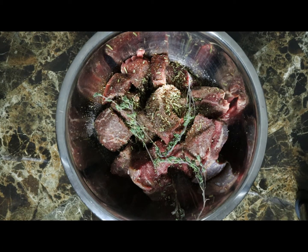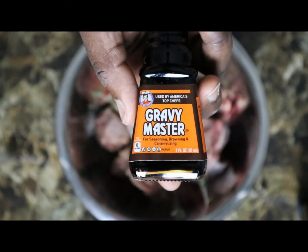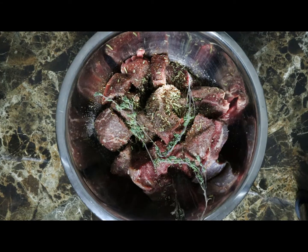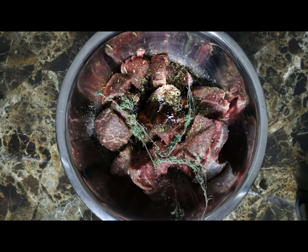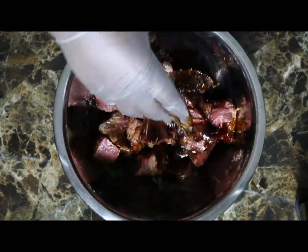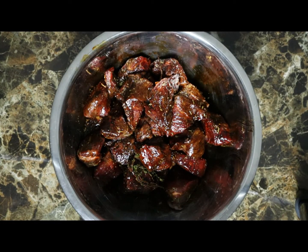Look, you make your beef stew your way, I make it my way, all right? Then I go ahead and add this thing called Gravy Master, also known as browning. And I add about a tablespoon of that. That's just gonna help with the color and overall seasoning. Then you wanna go ahead and let that marinate for about 20 minutes or so. Or if you want to do this overnight, that is completely fine as well. However, for the sake of the recipe, I'm gonna let that sit for about 20 minutes and then we're gonna get started with cooking the rest of it.